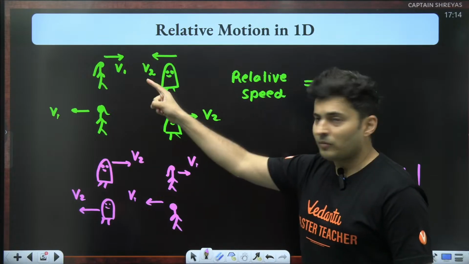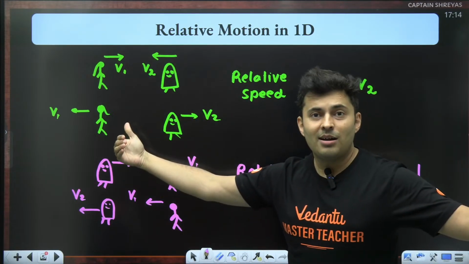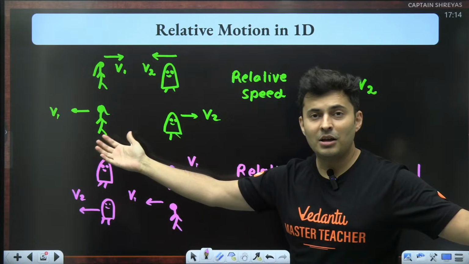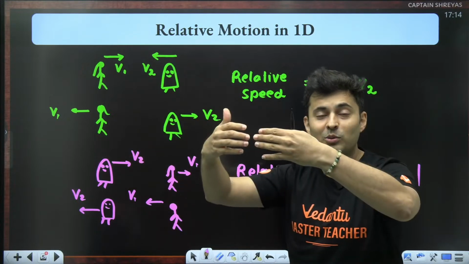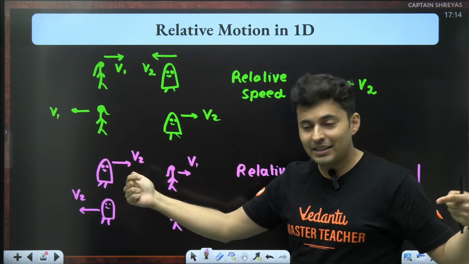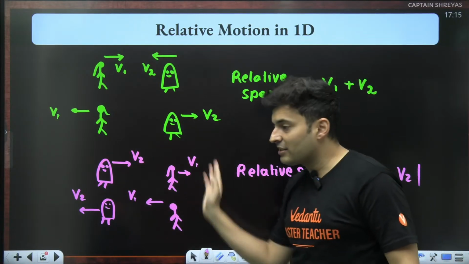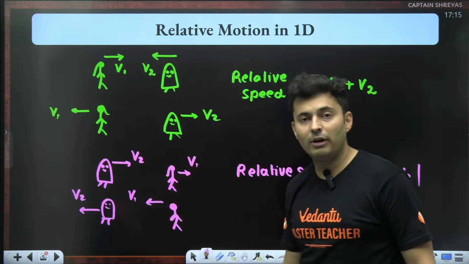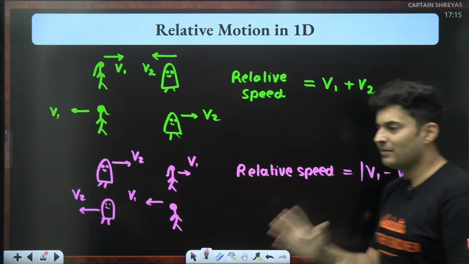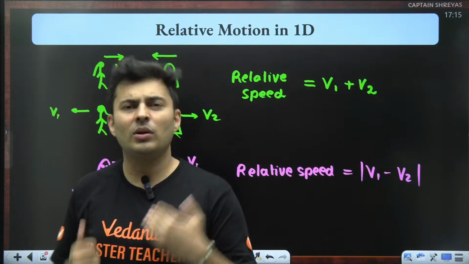All right. So Pandu Champa fight, move away, add. Pandu, Champa meet after a long time coming towards each other, add. Basically, they are coming towards or going away simultaneously, add. If one is following the other or the other is following the one, then it is subtract. As simple as that. But often this can also become confusing.